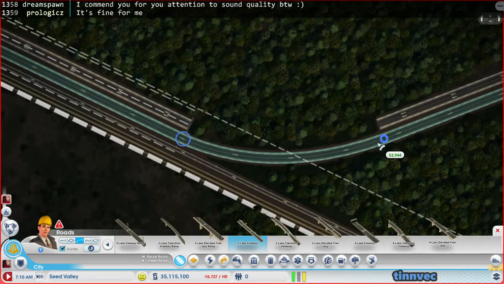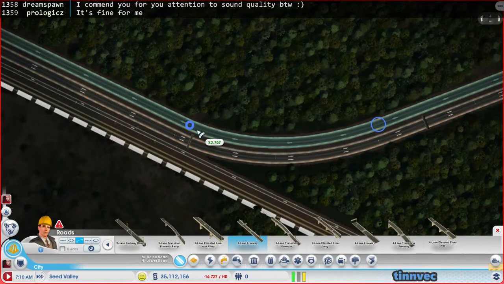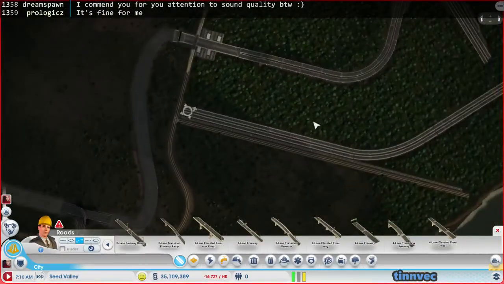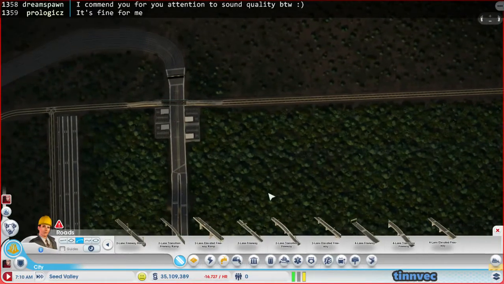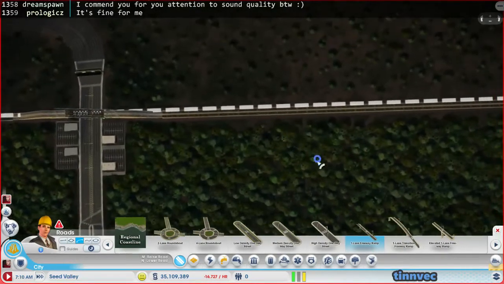That would actually be pretty good. Can I get this side to go the same way? Ooh, I can. That looks really good. So then we need to get it over this road, which we'll also need to make sure we have one of these one-lane freeway ramps. We need to make sure we make space for it.